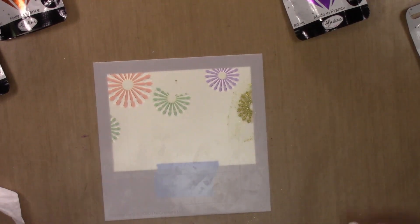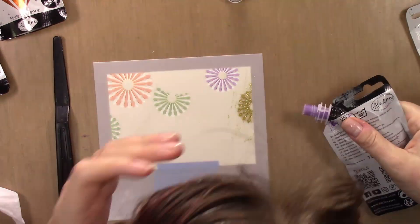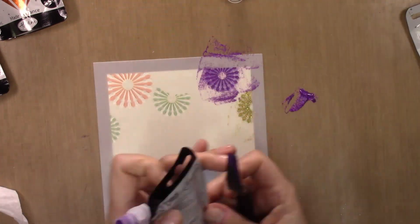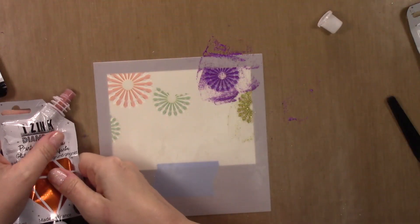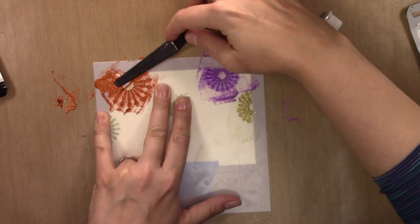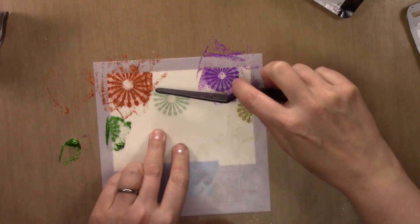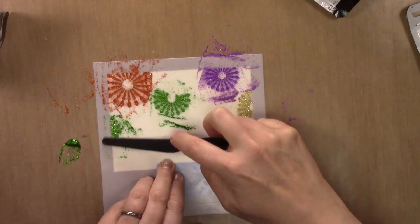If you squish the pouches — which are really easy to do because they're super flexible — you don't have that problem at all. The first color was golden and then this is violet. It's a French company so the names are in French, but I'm just using the American English translation. I scrape the excess back into the pouch. The next color is copper — it's a very orange copper but it works really well. And then this is dark green. I picked colors to coordinate with the Distress Oxide colors, though you could go completely different and have a two-toned pinwheel, which would be cool too.